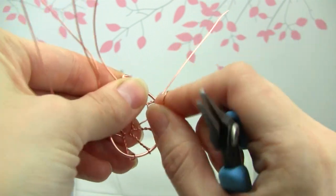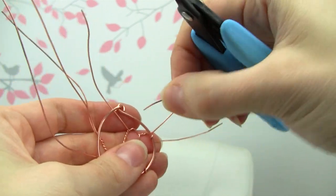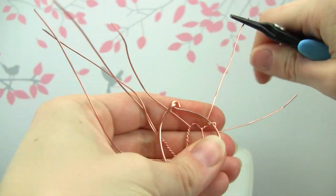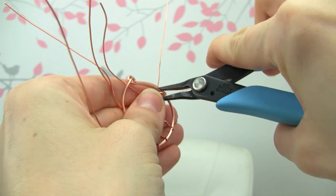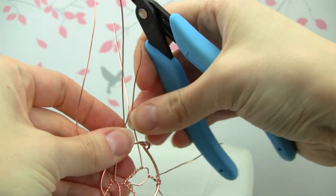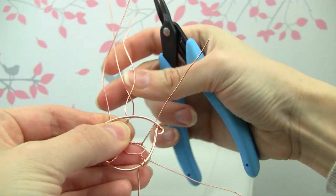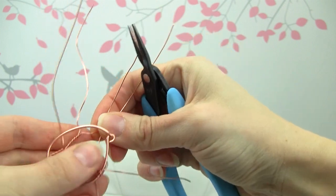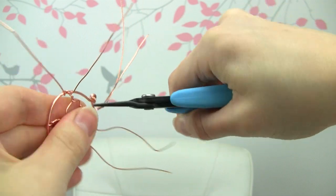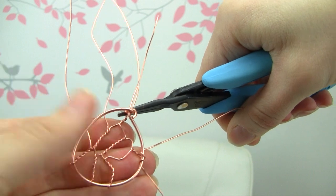Now I'm going to take this wire and just wrap it around the base to secure it, and same with this one, just right through here. So this side is just kind of finished and secured. I pinch that down a little bit because it's sticking up. Wherever you feel like, right here, this is kind of a big gap, so I'm going to go ahead and twist these 2 wires together to close that little gap up. And there we go.